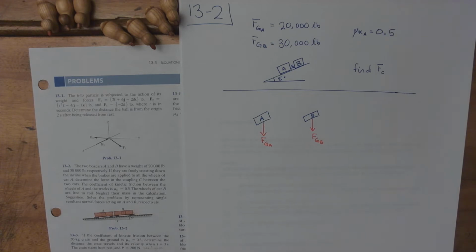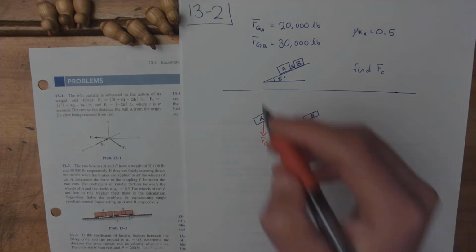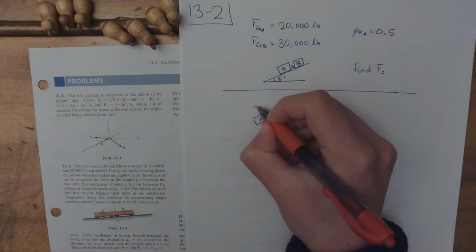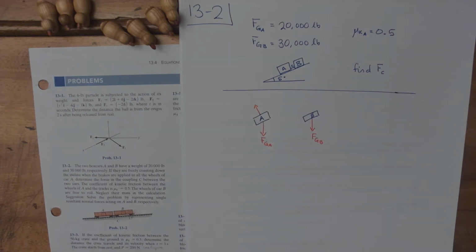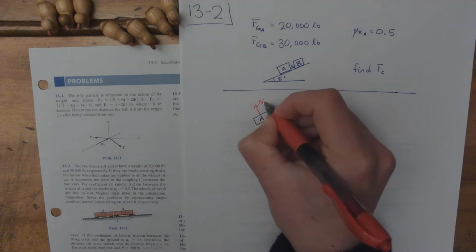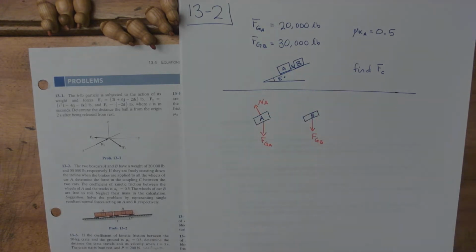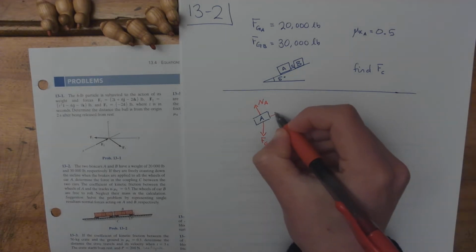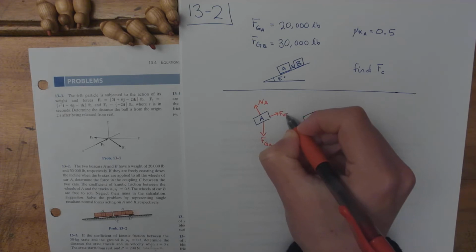After you put the force of gravity on your free body diagram, you can ask yourself, what else is touching the object? Well, the track is touching the wheels, or you could say the car, since we're ignoring the wheels in this case. On car A, we have a normal force, which is called the normal force because it's perpendicular to the surface of contact. And the track also exerts a force which is parallel to the surface of contact, and that is the frictional force. So let's call that FKF.